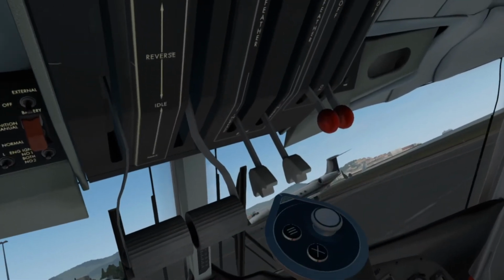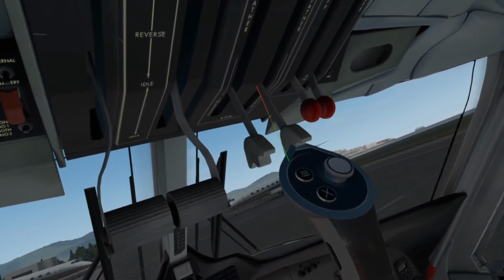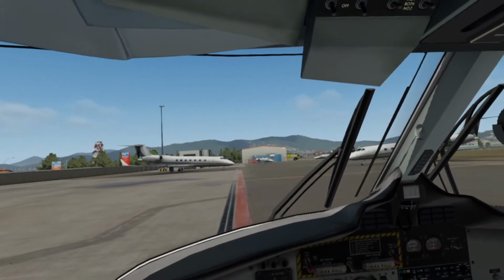Alright. Let's feather the prop a little bit. Otherwise, we're going to be riding the brake the entire time that we taxi. And I think we are good to go.